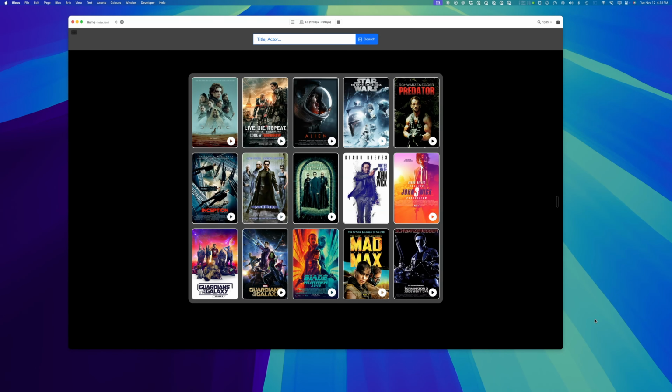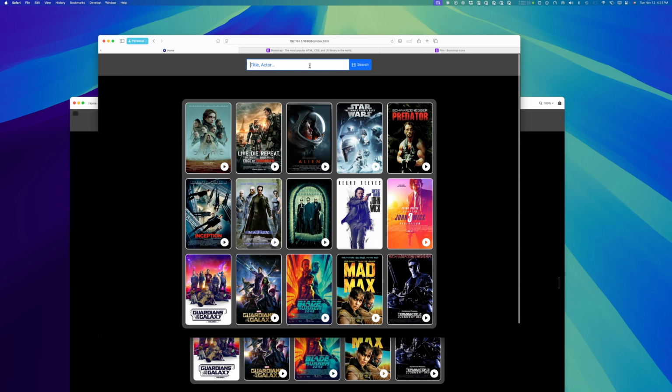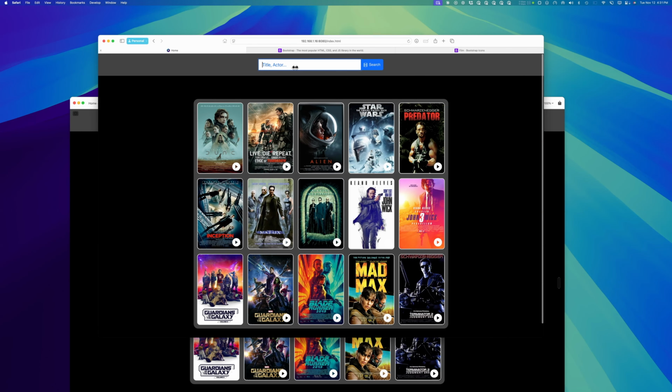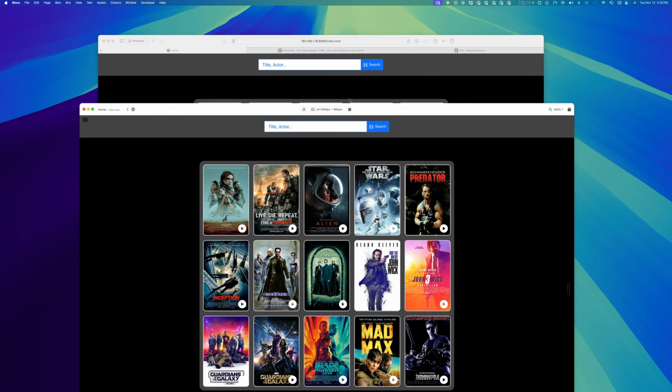And if we come and have a look at our preview in the browser, we have our search box, we have our search button, and we have all our video items, and it's all fully responsive. Now we can start our searching. So as I said, if I come back to the project, and just to recap, if I select any video brick here, the search feature of any video search is going to use information that's in the video description. And so we are going to see that in action.